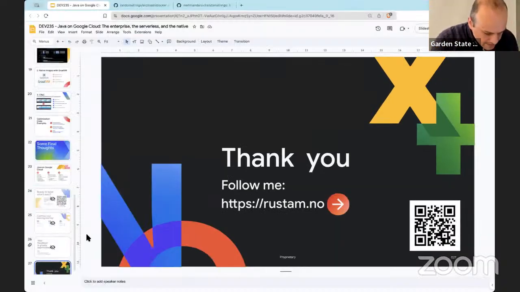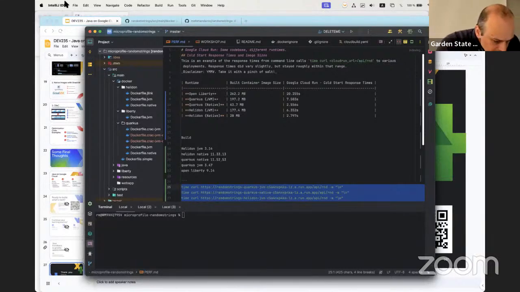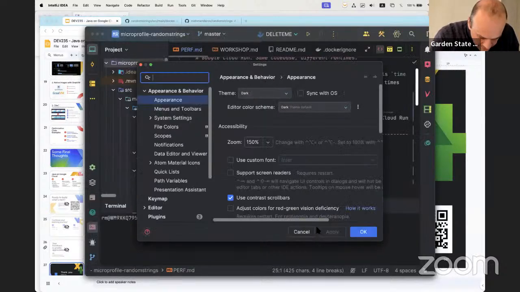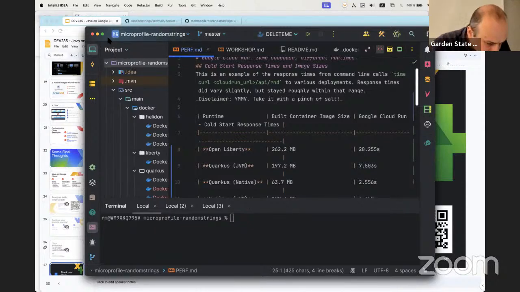And let's see, IntelliJ. Let me find another project. Oh, that won't take long, I promise. New window. Oh, you can see that. Good. Yeah, I don't have to show you all the steps. Screen share. Yep, there you go. And then I'll increase the zoom in a little bit. Yeah, better.